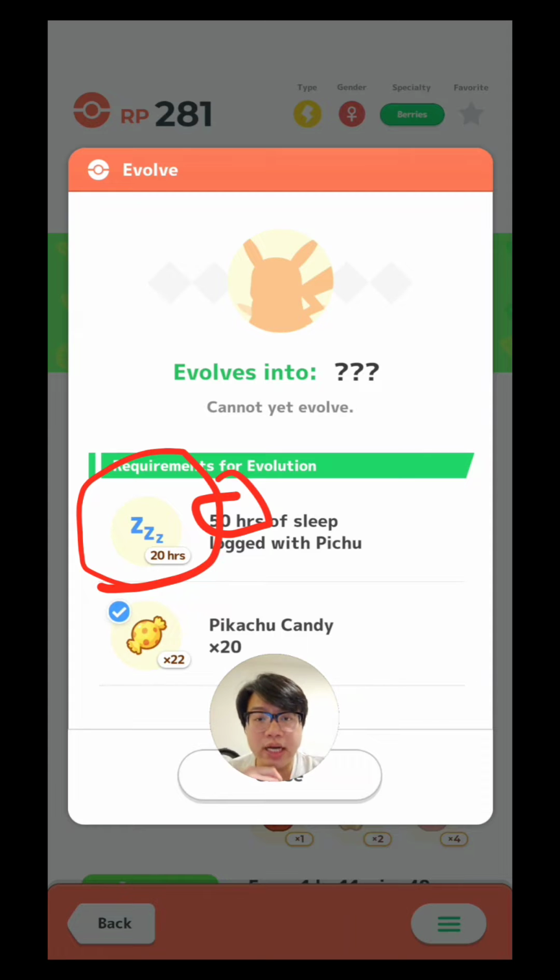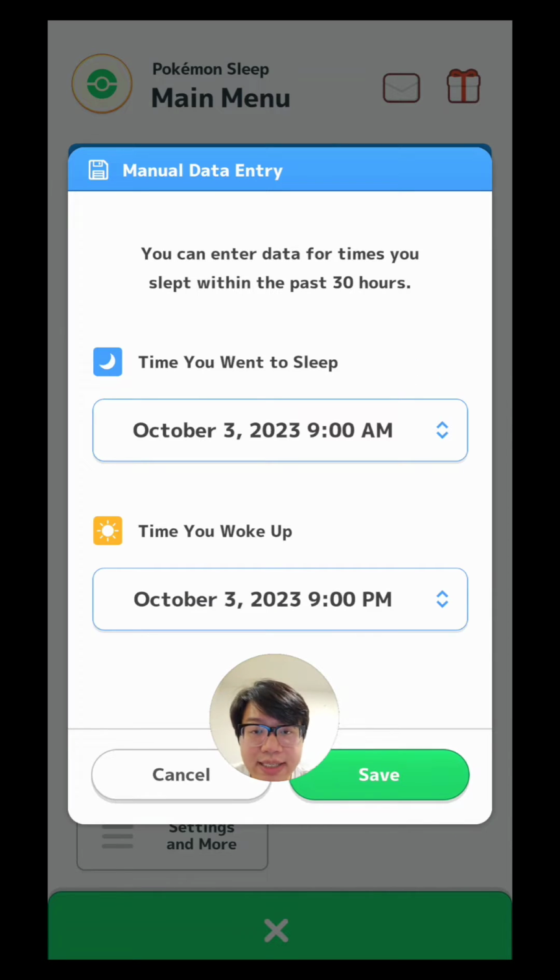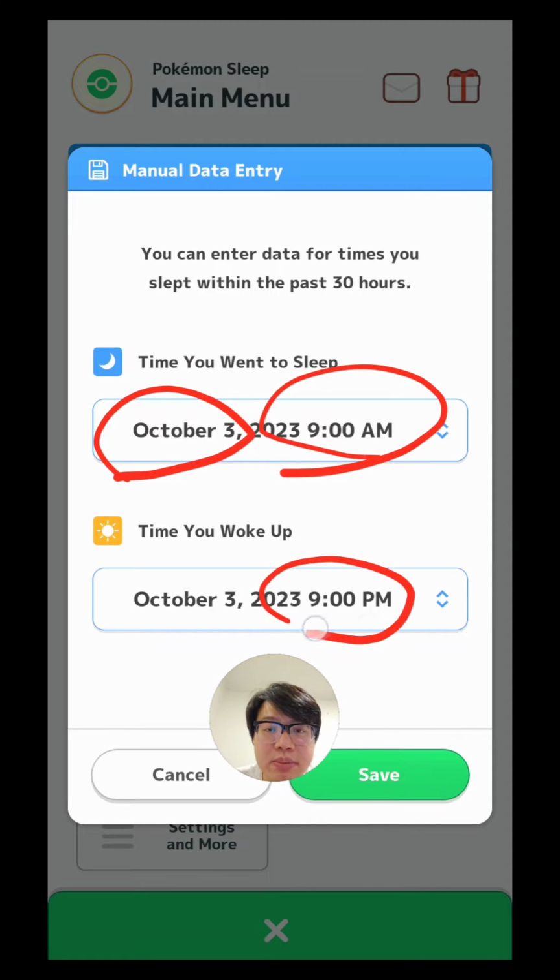So what I'm going to do now is manually add 12 hours of sleep data. On October 3rd, I added from 9 AM to 9 PM as the first sleep session. And we're going to see if Pichu gets 12 hours from this. By the way, if you try to make 13 hours, it won't let you.